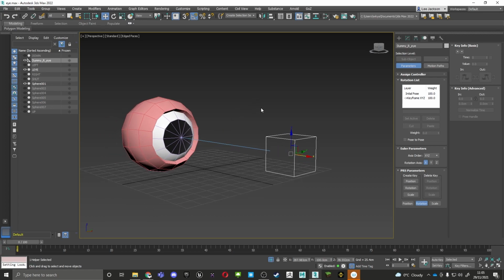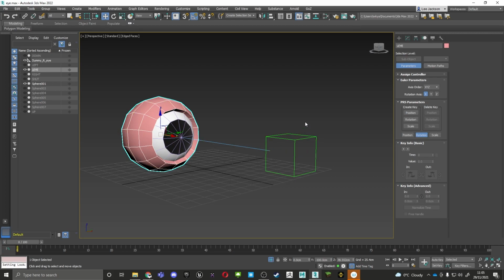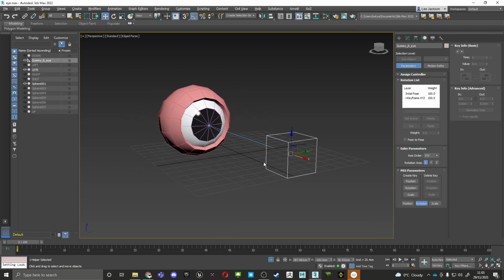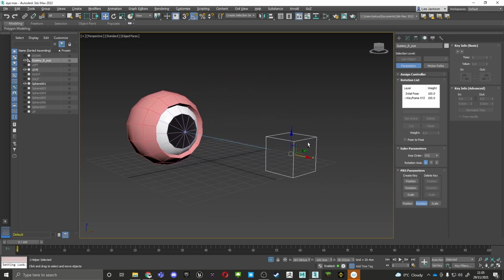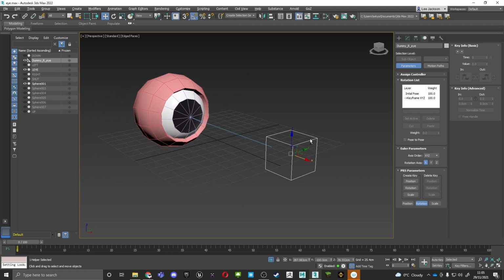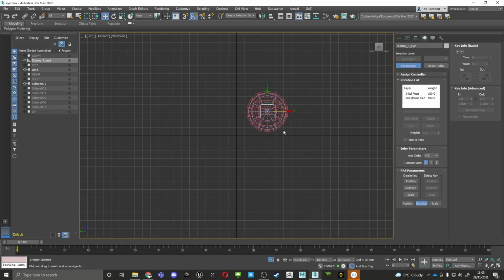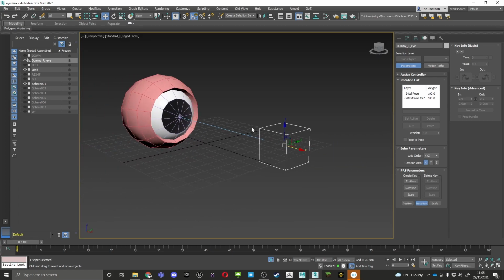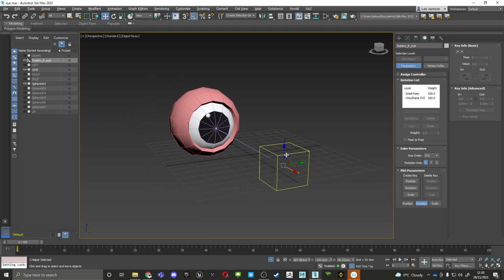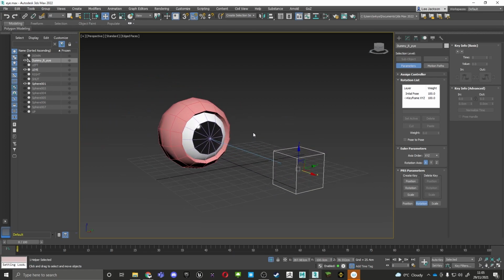Now essentially all I'm saying is when this dummy moves up and down, I want it to control the morph targets that are on this socket. And when the dummy moves left and right, I want it to control the morph targets on this socket. So up and down, left and right is of course Z and X or Y depending on what angle you're in. I'm actually in the side angle. I've created this in the wrong viewport. So I'm going to use the Y for the left and right and the Z for the up and down.